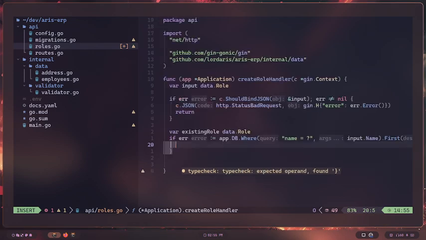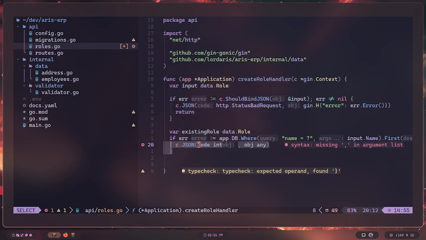And if the error is nil, it will return a status conflict error and also a message from Gin.